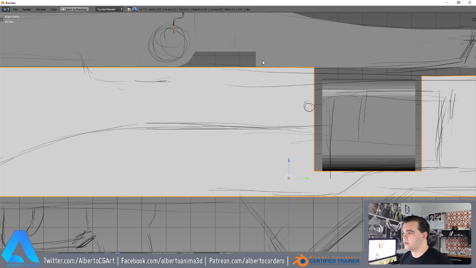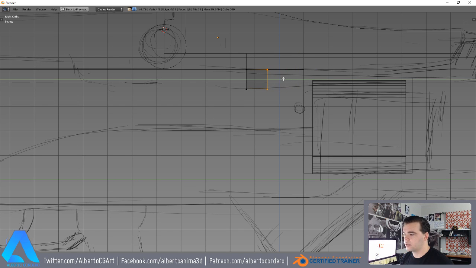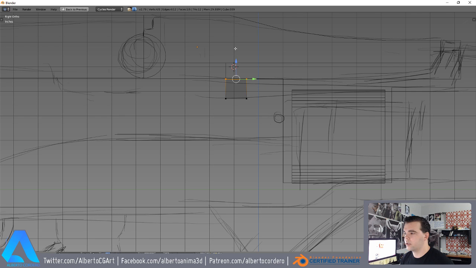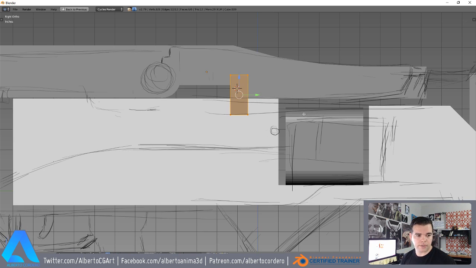Let me delete that. Let me select this, duplicate it, go for it. Select all, extrude down here. Select this, move here. Select this bar, go up. SX, down there.